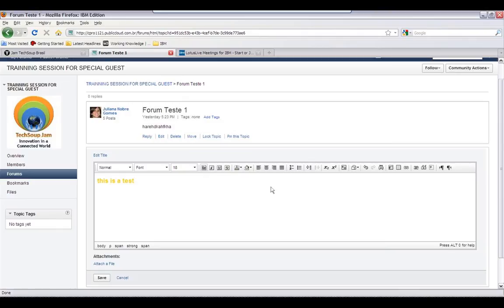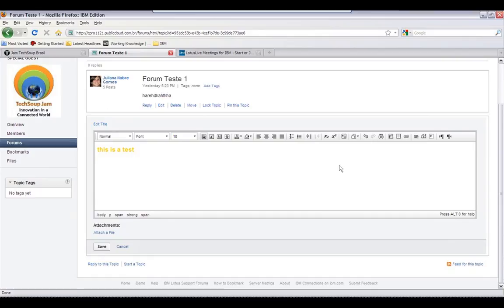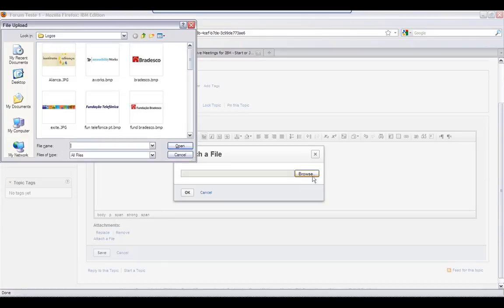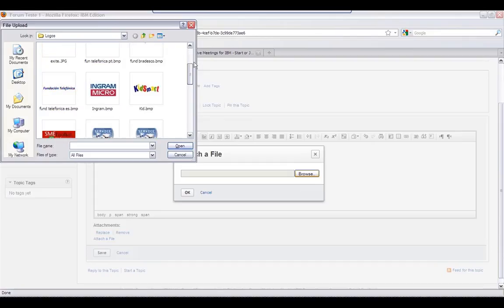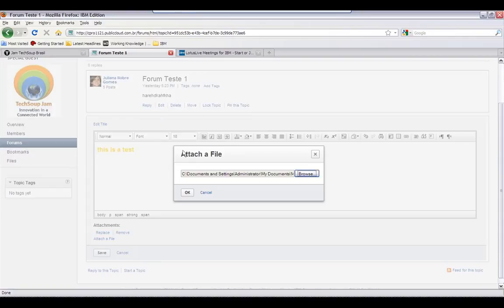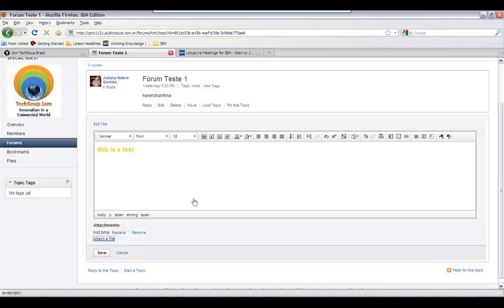After you do this, you can also add a file to your post. This file will be directly attached to your post. So if you feel like having, for example, an article connected to your post, you can do it. For example, I would choose this logo here from an IBM project, and I'll just attach it to my post.